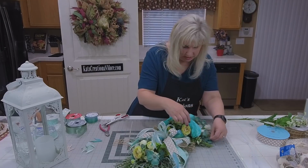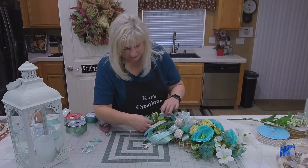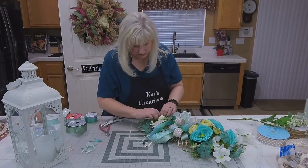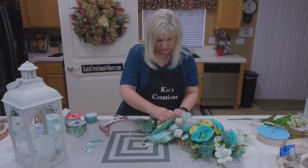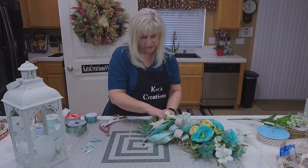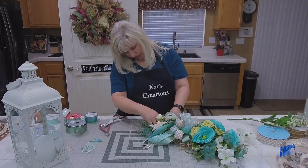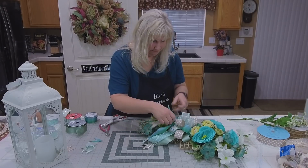Let's tuck this one behind. Okay, we're gonna do the same thing down at the bottom. We're gonna move some of our florals so that these do not become static, meaning they just are laying flat on the table. Trying to get my dogwood out. Okay.